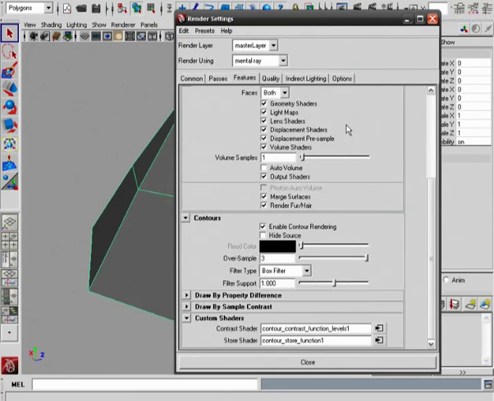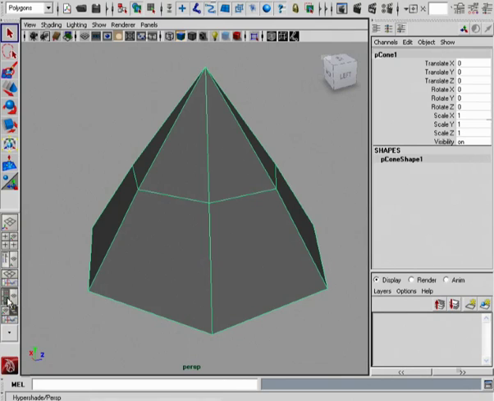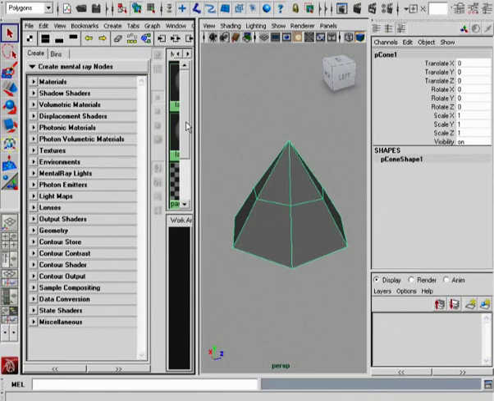Now before we actually hook up this shader, there are a couple of things you need to make sure you have enabled. We need to make sure that we have the contour function levels and the store functions both plugged in to your custom contour shaders in the render settings. And then we'll also need to make sure that we have contour rendering enabled. Once we have that, we can begin adding this particular shader.